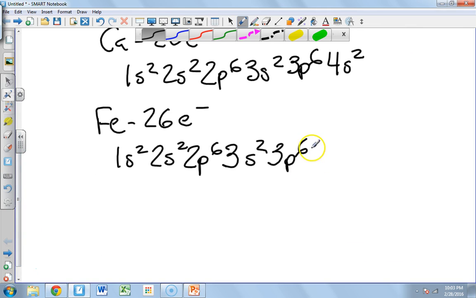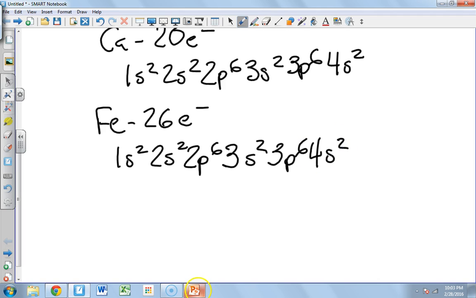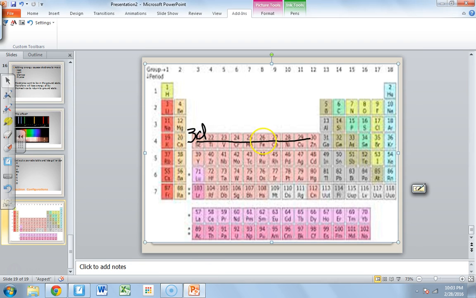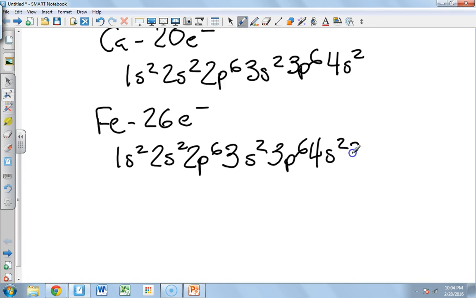And so now, if we're going to fill this, it's going to go 4s2. That's what the periodic table tells us. And now we're going to fill the other 6 electrons into the Ds. The Ds go in, but they're the 3Ds, 3d6. Filling electrons, super important. And we're going to do a different version of this in the next video. That different version is going to be like energy level diagrams. So stay tuned and watch it.